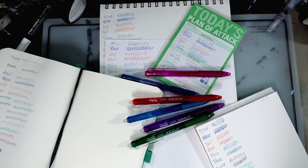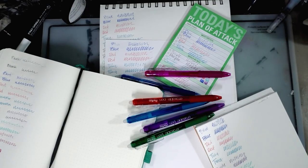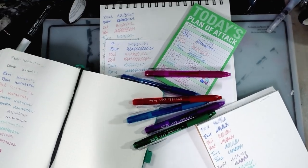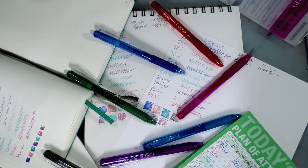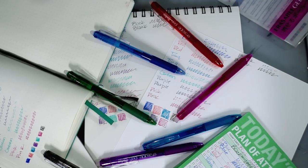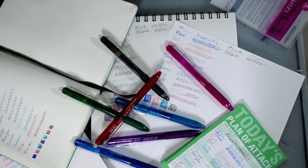Would you guys believe that after I had already completed all these tests, I realized that I'd missed testing the black on like five of the papers? So I'm going to go ahead and privately redo all of that and check in with you guys. The black handled very similarly to the blue, good ink flow, erased moderately cleanly on most papers, with the exception being coated papers. So there isn't really anything different to report there. I'm going to allow these inks to dry for an hour and come back and do a second erasing test. All right, so we've had a little more than an hour for these to dry.